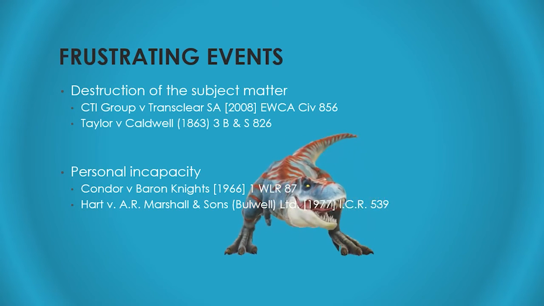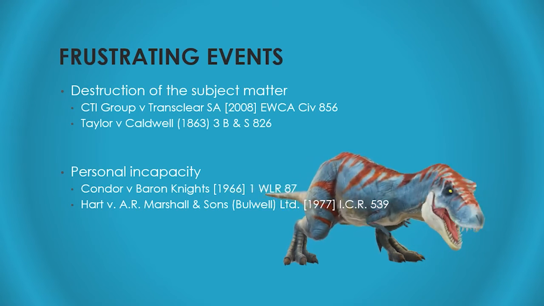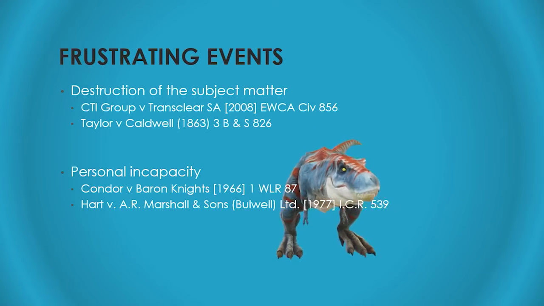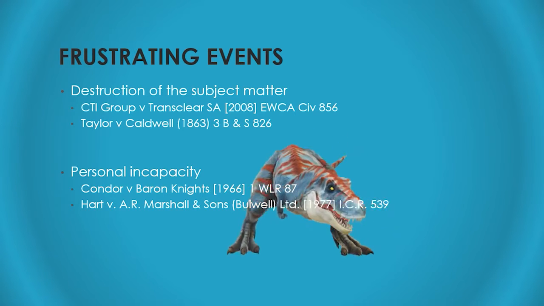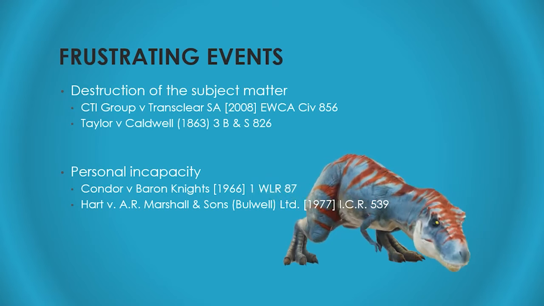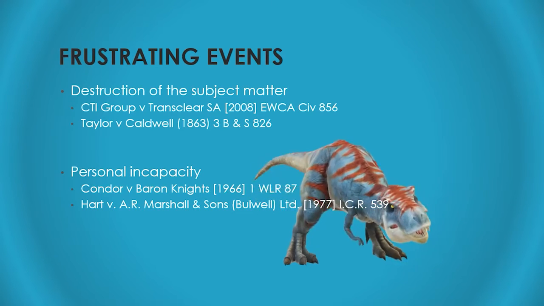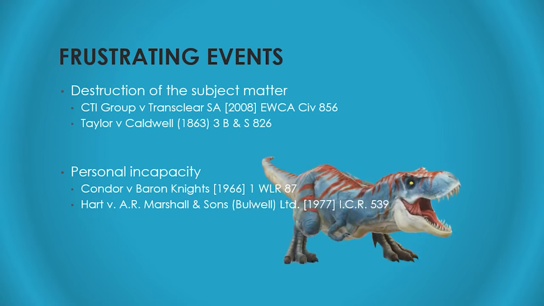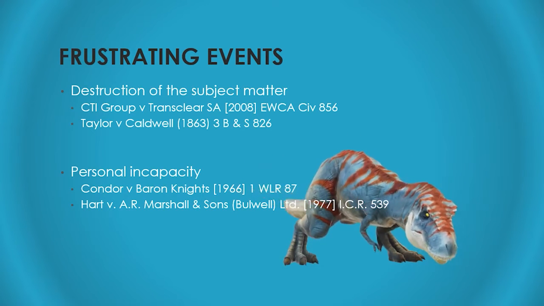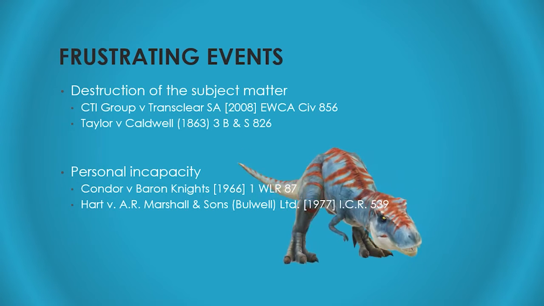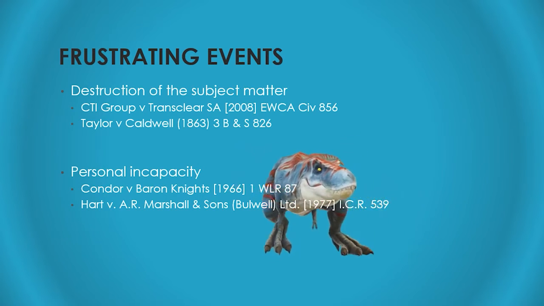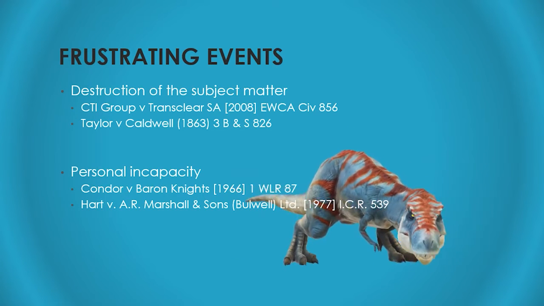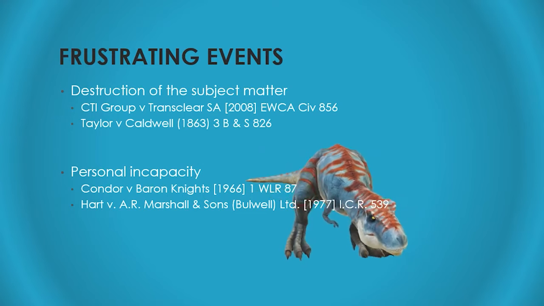The most obvious example of this is the case of Taylor and Caldwell from 1863. Judge Blackburn reasoned that the rule of absolute liability set forth in Paradine v. Jane only applied to positive, definitive contracts, not to those in which there was an express or implied condition underlying the contract. Blackburn further reasoned that the continued existence of the music hall in Surrey Gardens was an implied condition essential for the fulfillment of the contract. The destruction of the music hall was the fault of neither party and rendered the performance of the contract by either party impossible.